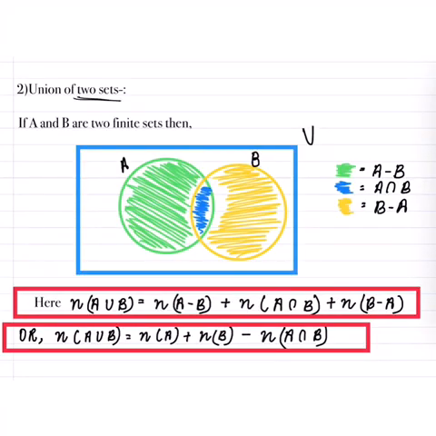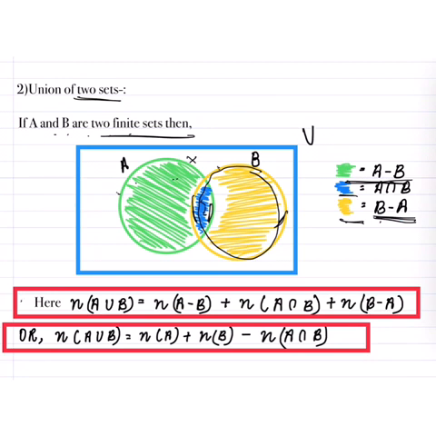Okay, now let us discuss the union of two intersecting sets, or we could also say that these two sets have something in common. If A and B are two finite sets, in the Venn diagram, the green circle represents set A and the yellow circle represents set B. The green color represents A minus B, as the yellow color and the blue portion are not included. The blue portion shows A intersection B, and the yellow portion represents B minus A, as the green and the blue portion are not included in it, and we learned this in the difference of sets.